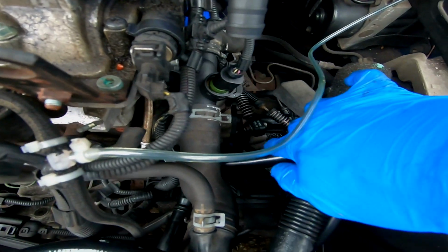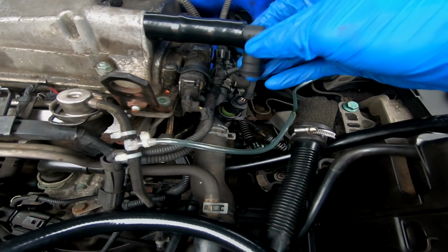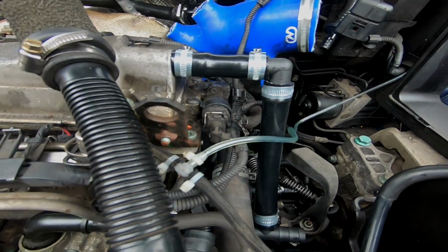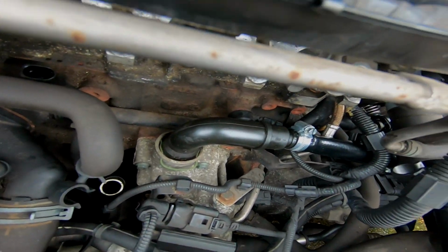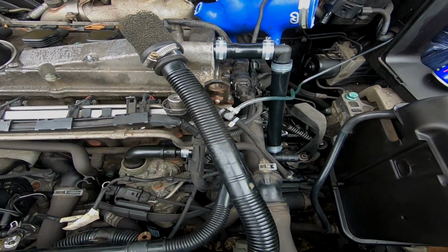Now I'm literally going to cut into the hose and put the T-piece straight up to the elbow that I've got here, and then that's going to be that side of it done. Right guys, so here is the setup I've gone for here. You can see it runs down to the T-piece, runs up to the rocker cover.